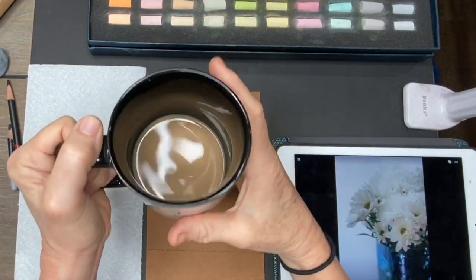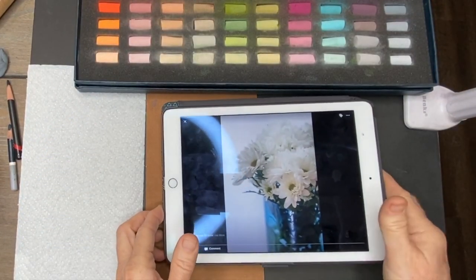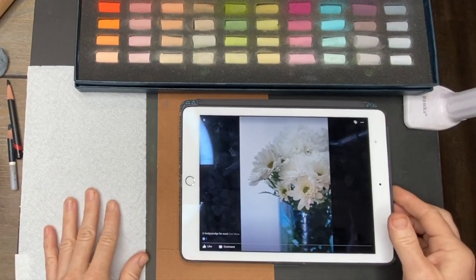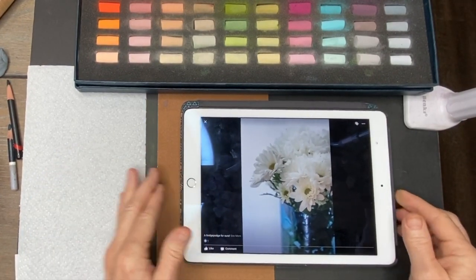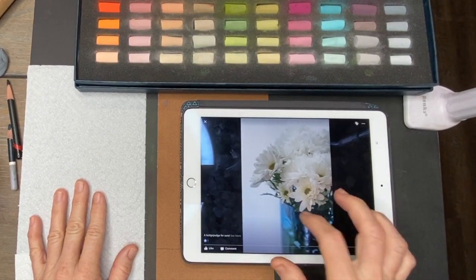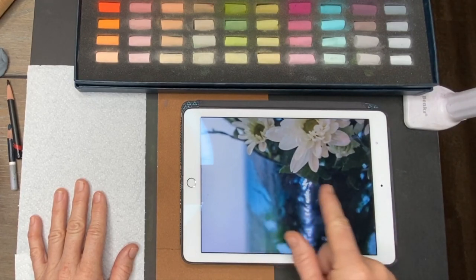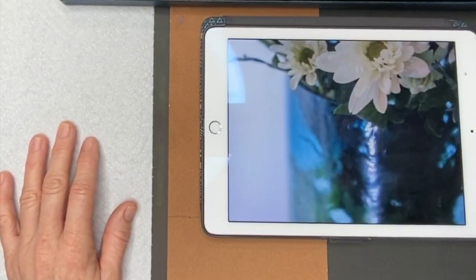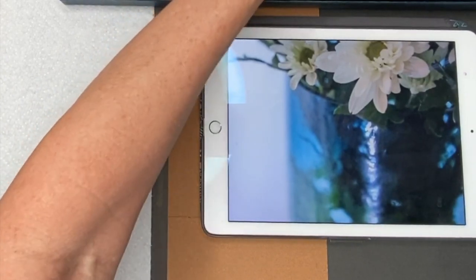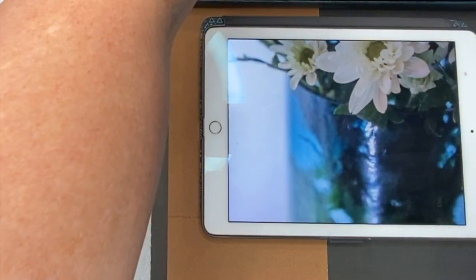In this example of choosing my color palette, I'm using my iPad. I use a little of both. Sometimes I'll use my iPad for a painting reference. Sometimes I'll use an actual printout. Once you've been painting for a while, you can kind of improvise with color, but early on sometimes an iPad or a photo on a computer screen, it's more illuminated and sometimes you can see brighter colors versus a printout of a color, which is more opaque.